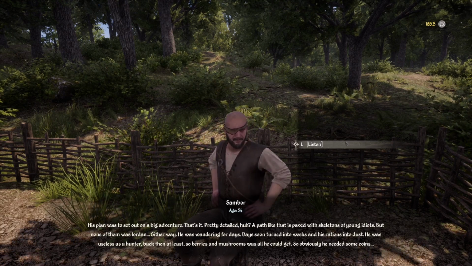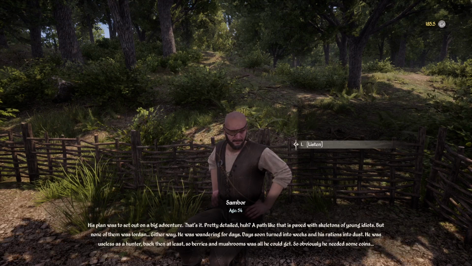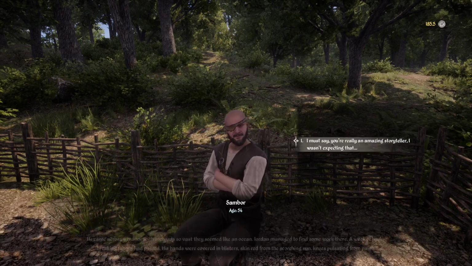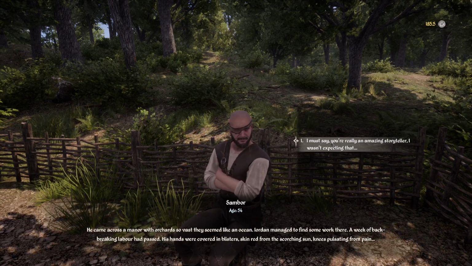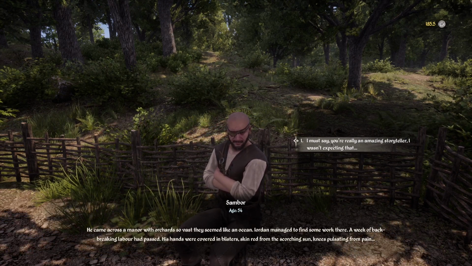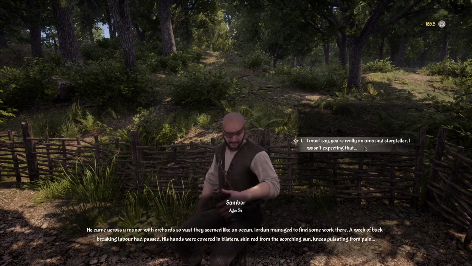He was wandering for days. Days soon turned to weeks, and rations into dust. He was useless as a hunter, back then at least, so berries and mushrooms was all he could get. So obviously, he needed some coins. He came across a manor with orchards so vast they seemed like an ocean. Jordan managed to find some work there. A week of back-breaking labor had passed. His hands were covered in blisters, red skin from the scorching sun, knees pulsating from the pain. I must say, you're really an amazing storyteller. I wasn't expecting that.